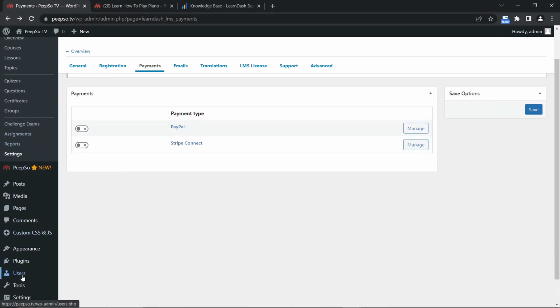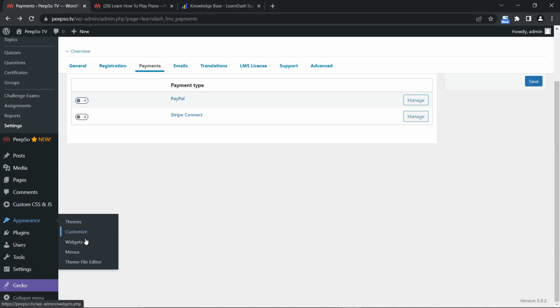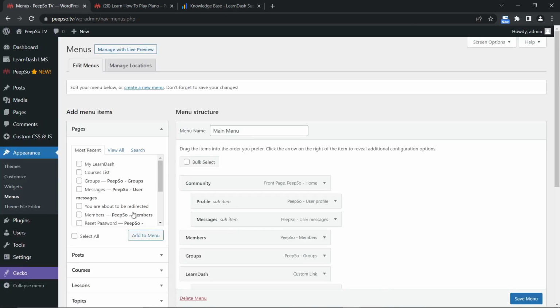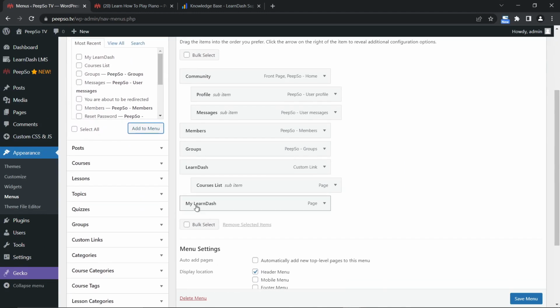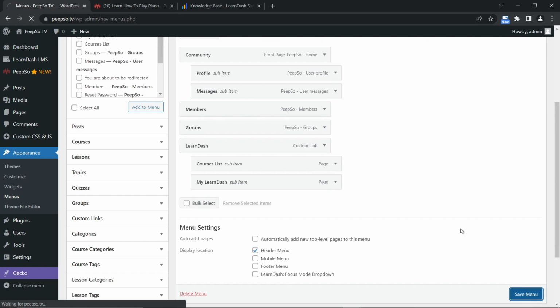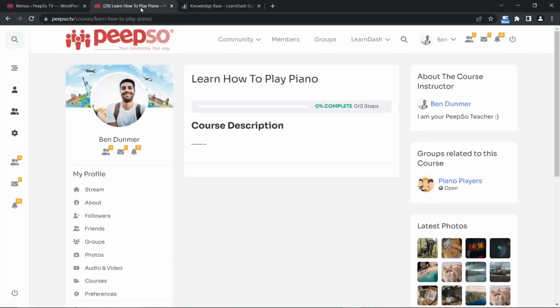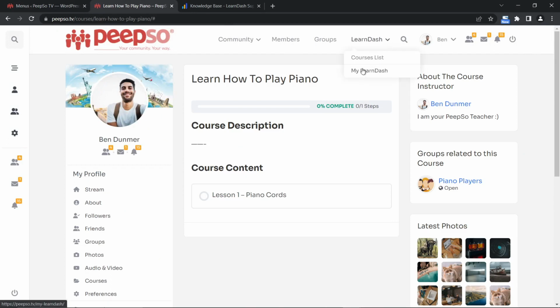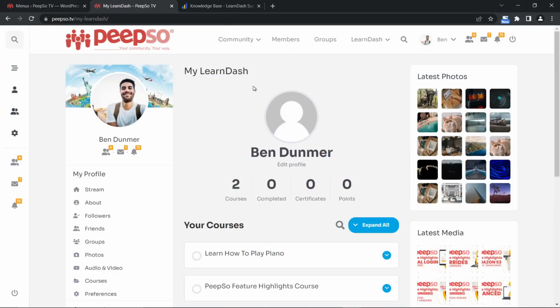Let's add it to the menu so I can access it easier. Here it is, add to menu, and it's going to be a sub-menu of the LearnDash menu. Let's refresh the page. My LearnDash. Now you can see this disparity between avatars over here, right?